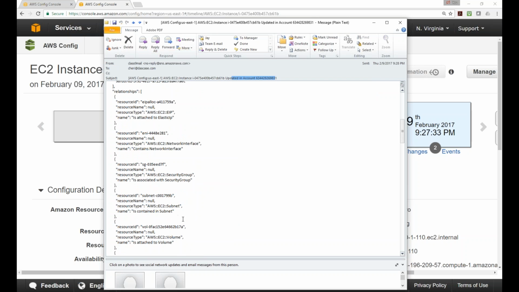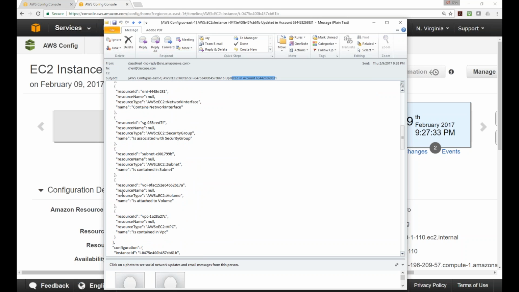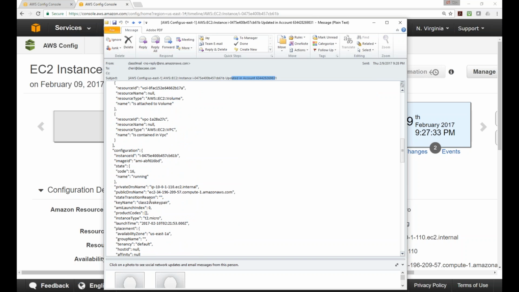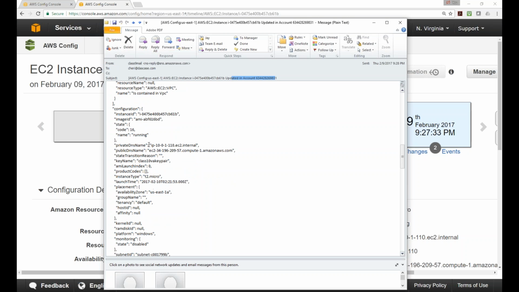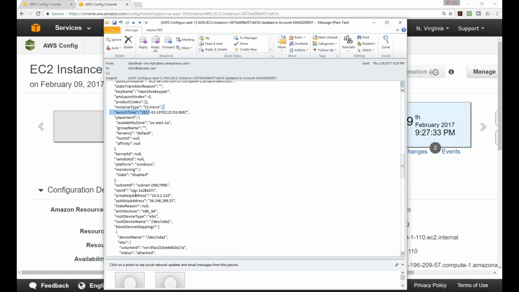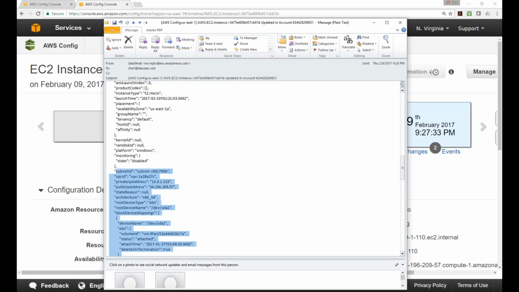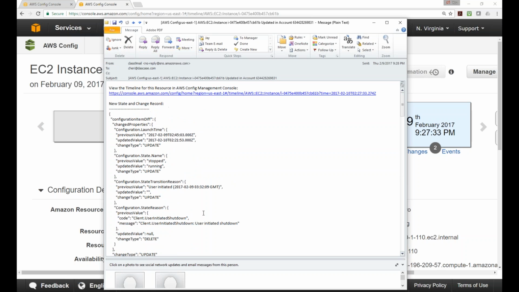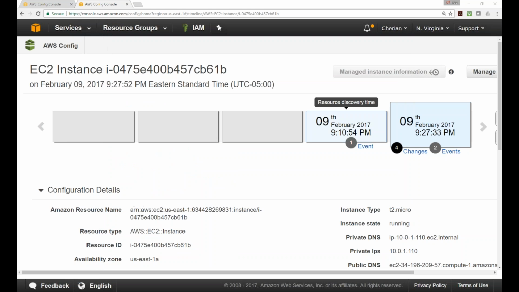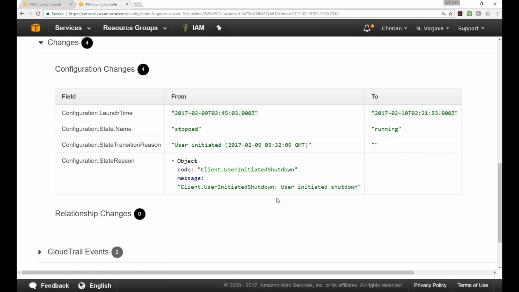By looking at this, you could find out these are all the settings, what subnet it is, what resource ID it is, what volume it is, all the information, its private IP address, its public IP address, its subnet, everything about that instance. So let's say we made two changes. Anybody remember what the two changes we made were? It says total 4 changes, I think. So let's click on this change and see what changes we made here.